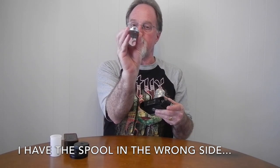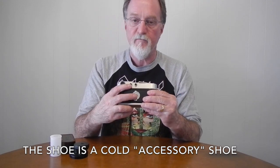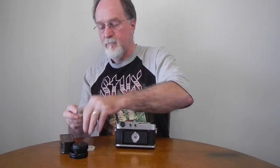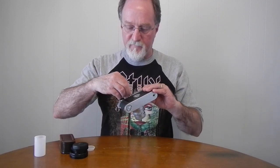One cool thing: one side of the bottom is a semi-circle and the other is a circle, so you can tell which way it goes. There are also sync sockets on the back — one for electronic flash and one for flash bulbs, with a little lightning bolt between the 30 and 60 settings. It actually syncs at 1/50th. I found a little adapter that brings it out to a normal PC sync socket, which is pretty lucky.